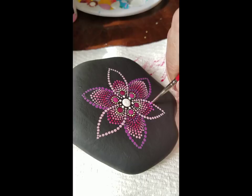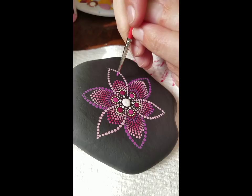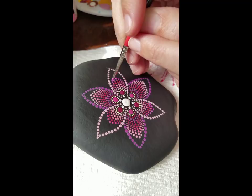And my paints are starting to thicken a little because I did not put a wet paper towel over them. But you can do that to kind of spare yourself wasting paint. Especially if you're going to continue with the same colors all in one piece. Just put a little wet paper towel over your palette. Or you don't pour as much. You know, just pour a little tiny bit to use each time.